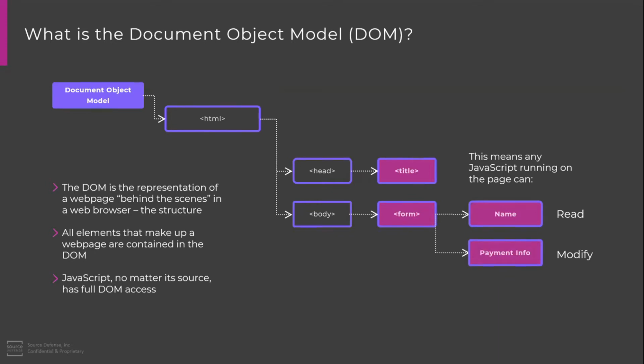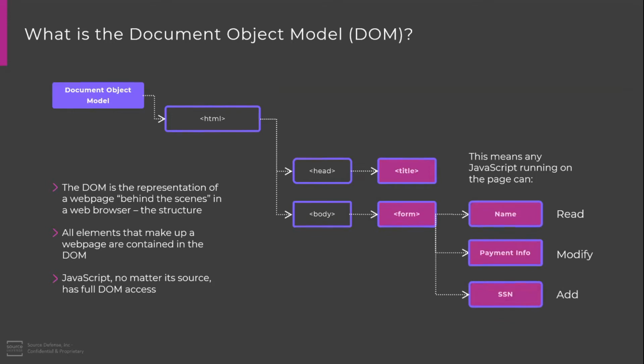For example, modifying the total due based on quantities of items in a shopping cart is an example where JavaScript may modify an element or modify something that is displayed to a visitor. Now, JavaScript can also add elements to a page. Adding elements to a page, again, not necessarily malicious. In this case, it is. We've added a social security number field, but adding elements to a page, not necessarily malicious.